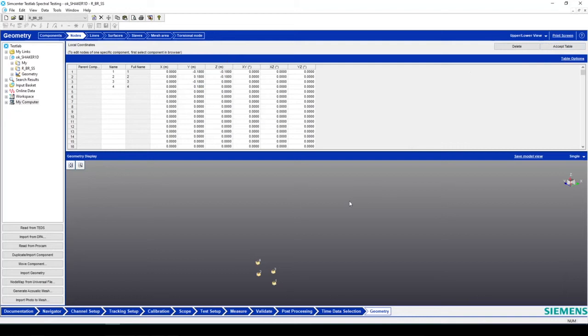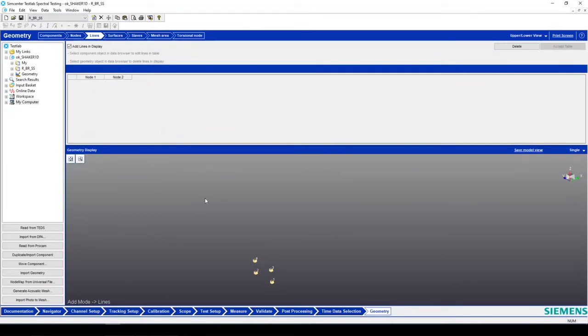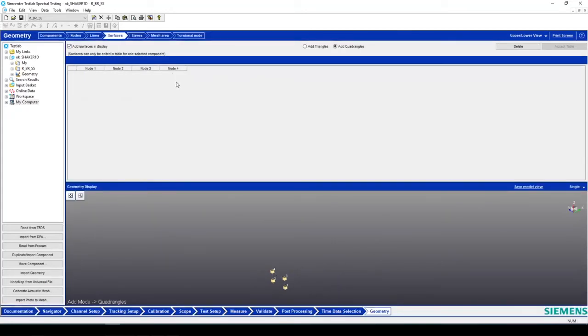Okay, the procedure for all the other points is the same. It's very easy. You measure the distance from the origin of the reference frame and insert the coordinates. Then if you skip to the lines worksheet here, you can connect the nodes by lines to make the geometry clearer. Okay, like this, for instance. Or if you want, you can add some surfaces here in the surfaces worksheet using triangles. Okay, like this. Or, just a second, directly use quadrangles. Okay, like this.